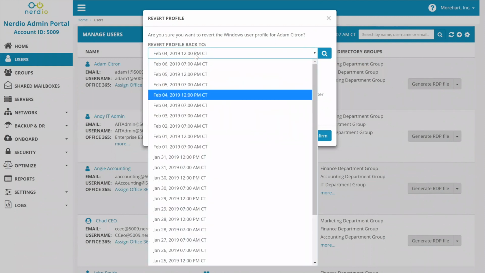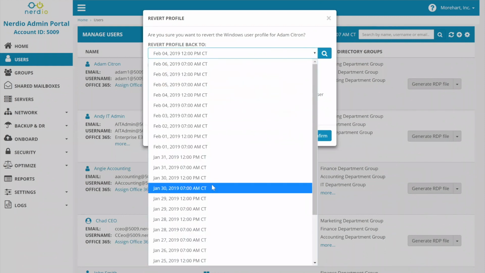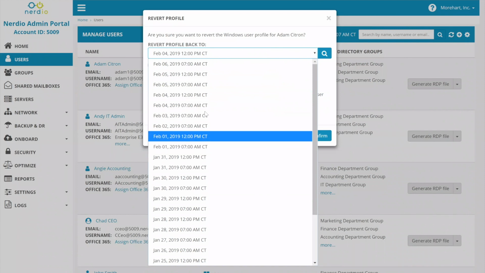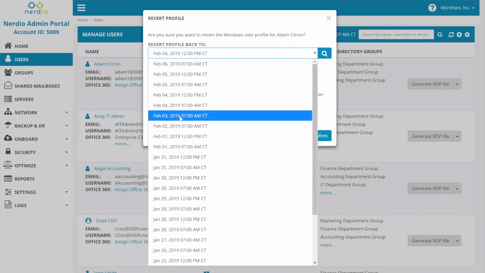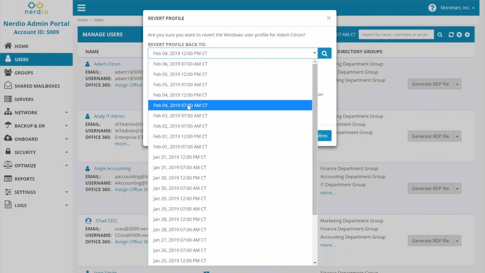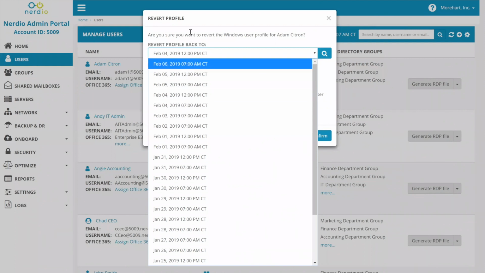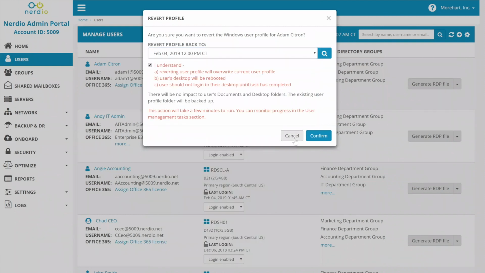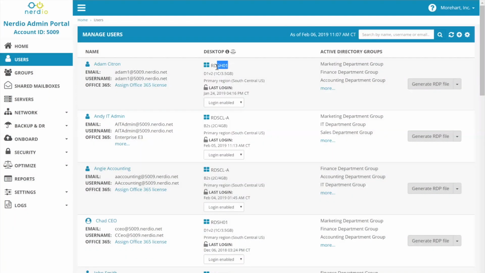Now, if you don't have shadow copies, then there's going to be nothing in this list. If you have very few shadow copies, you have very few things in this list. It's not shadow copies on the profiles themselves. It's shadow copies on the volume that stores the profiles, which in the case of an RDSH1 type of user means that it's on the C drive of this VM.